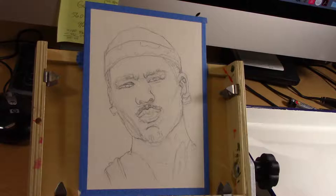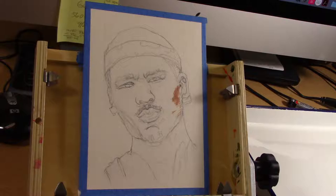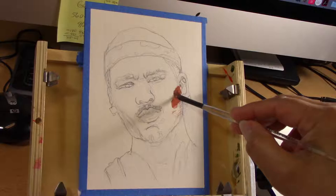Right now I'm mixing burnt sienna and a little bit of white, and I'm going to start blocking in the shapes. Let me use another brush. This one gets too much water. I'm going to use the flat. When you work with gouache, the consistency of the paint matters a lot. If you put too much water, it gets too liquid.